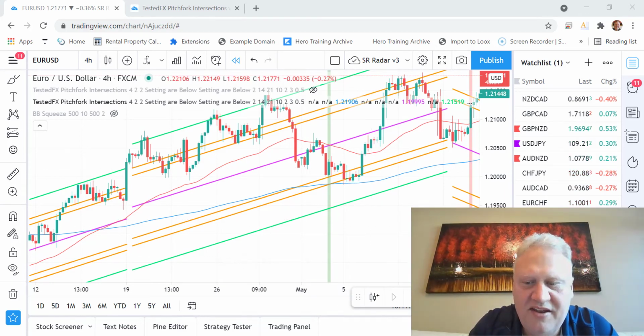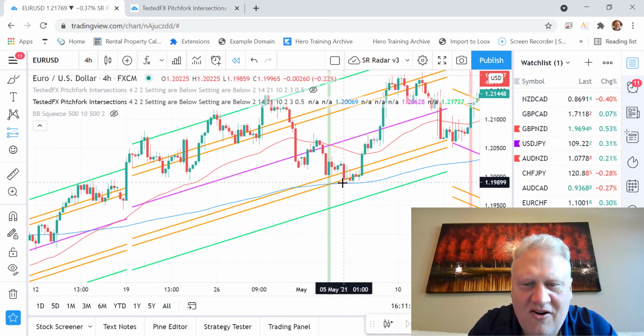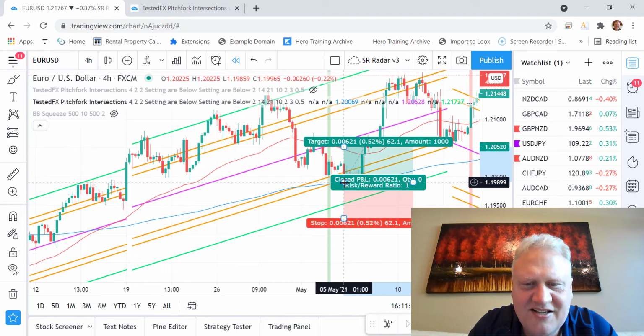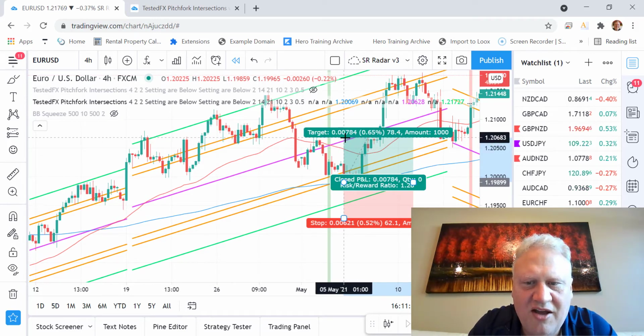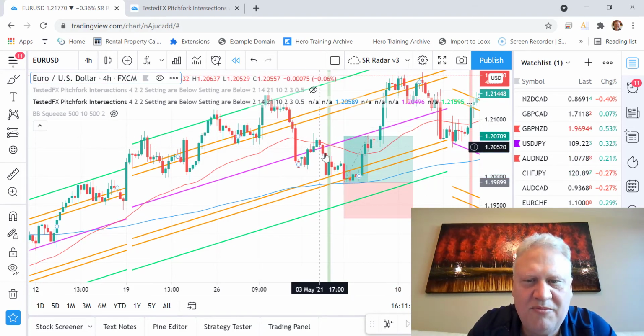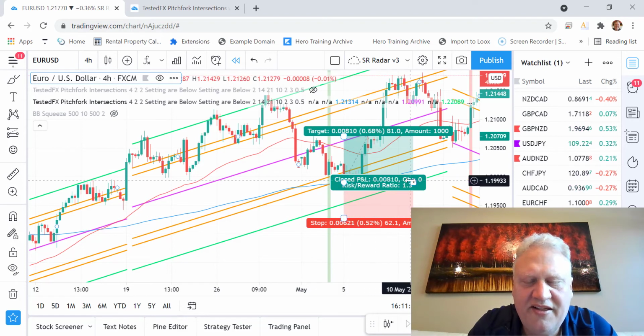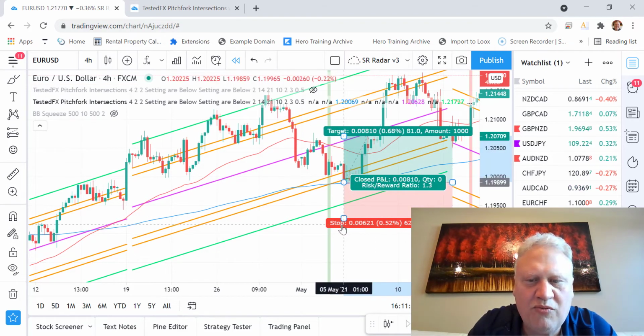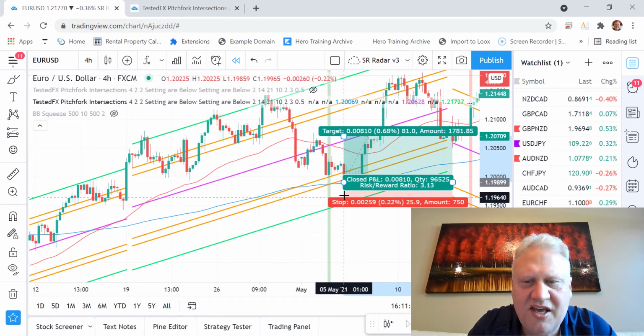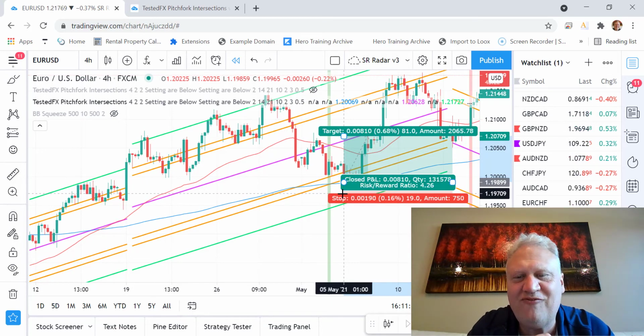So we would then, of course, want to go long right on the touch of that sexy line, and we'll target just past the center line because we know that the line is going to be going upwards. I've found if you just go a little bit further, that gives you just a little bit more room on your stop side just in case price goes a little bit further down. We set every trade to 4R.